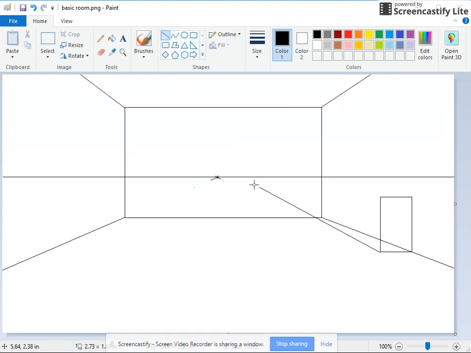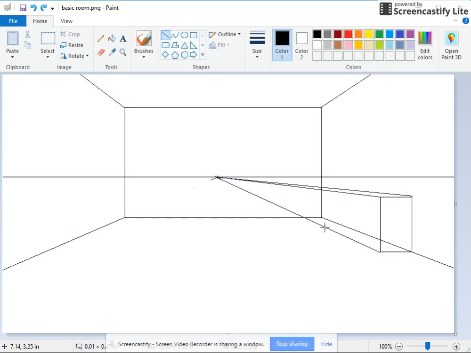Then I'm going to use my vanishing point and the line tool to make these lines go back to the vanishing point here. And of course, I'm not going to draw one through here because, well, number one, there's already one drawn through there. And number two, this makes the box look very see-through. So while you're doing this, you need to make sure that the box stops before you get to this area here where the floor meets the wall in the back, because if you extended it and made it go up here, it's going to look like it's floating. You don't want that to happen.